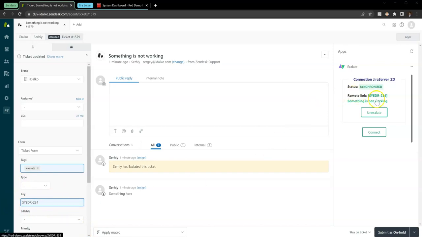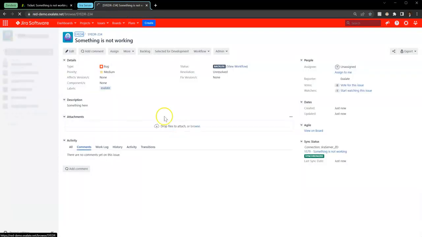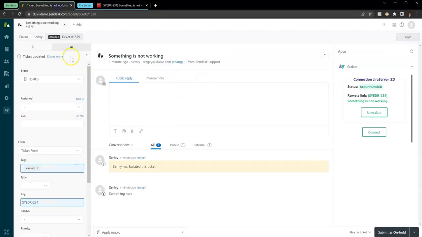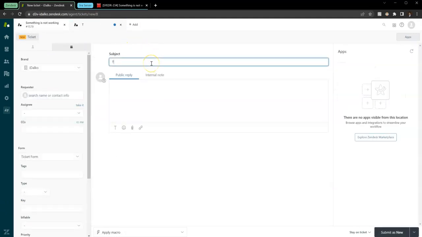So we can open this bug that has been created on Jira. Right, so the bug is created, it's synchronized to 1579, all is well. Now, let me just copy this number out because we'll need it for the next one. Now let's say we receive additional tickets. So let's say this is ticket 1 with some description.